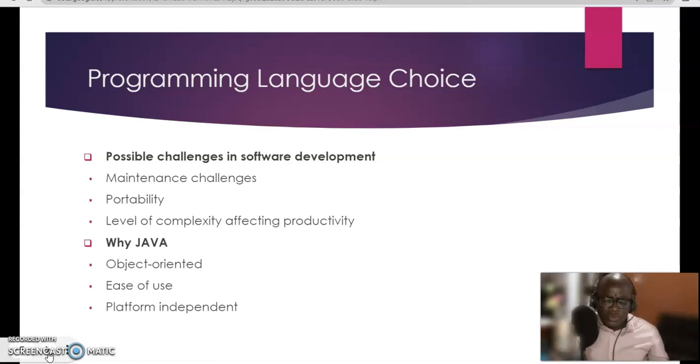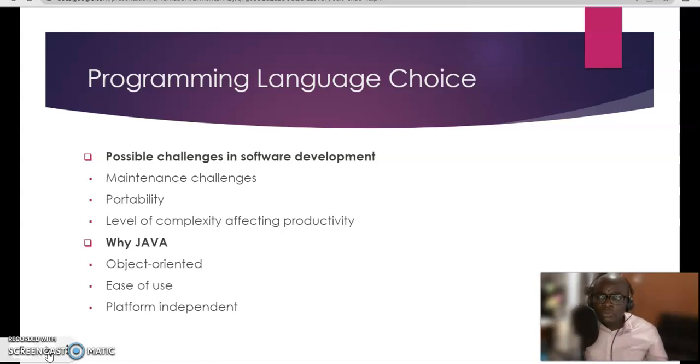Imagine a situation where you write a computer program, it works well, but later on you want to update or upgrade it, maybe customers have been telling you, could you add a little feature that will make it work like this and like that, and then you go back to the code, and as you try to change one aspect of the code, you realize you have to change another thing. And then by changing that other thing, you realize another component has stopped working.